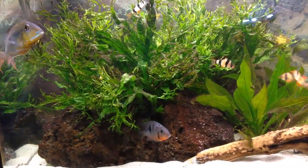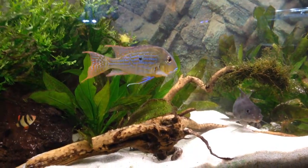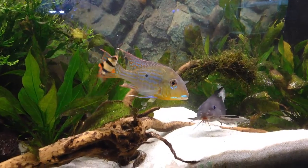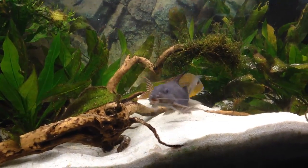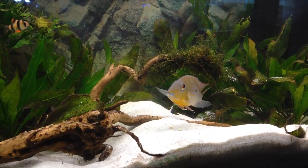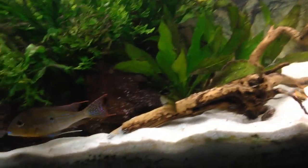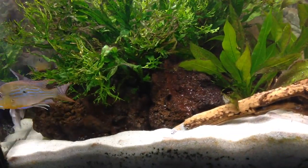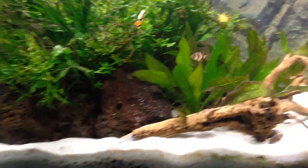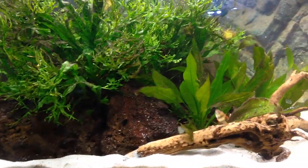And today I want to talk a little bit about my favorite South American cichlid, which is the Geophagus right here. In specific, the Geophagus Altifrons, which is the one I have right here. I'm just going to talk a little bit about the basic care of Geophagus because there are a lot of different species of Geophagus, but they pretty much have the same care. There are of course some few exceptions, but they generally have the same care requirements.